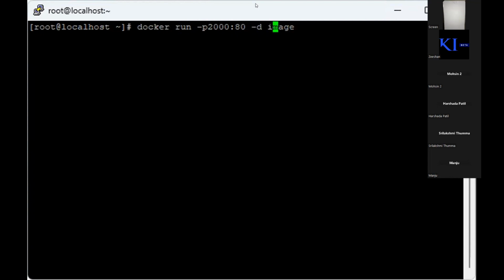So now what we are going to do is, let's say I have a website. Again, it's an application. I have the same application. I have my index.php page, and I want to use a MariaDB container instead of installing MariaDB on my local machine.